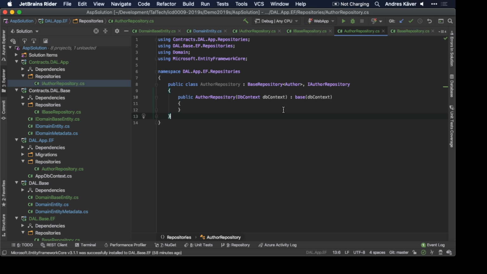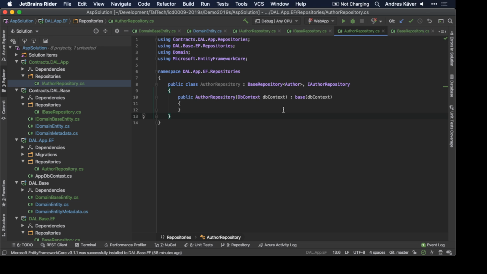Think about the app user we did, which was derived from the identity user. If the only implementation were the identity user with a string as a primary key, then you're basically stuck with it. So that's why they provide two implementations: one specific one with a string as the primary key type, and the other a generic one saying, if you really want to, supply your own.